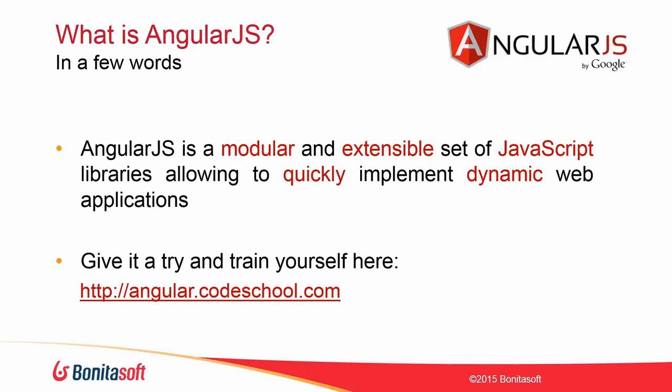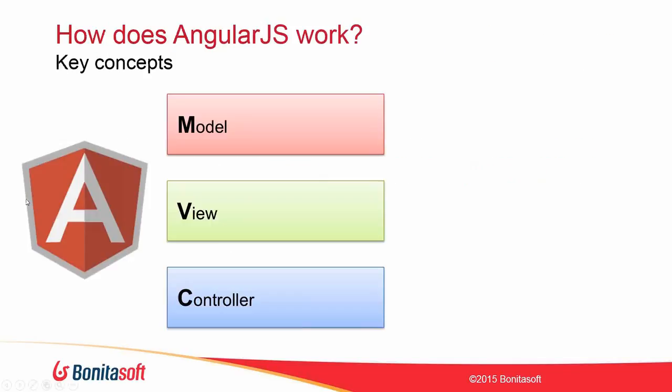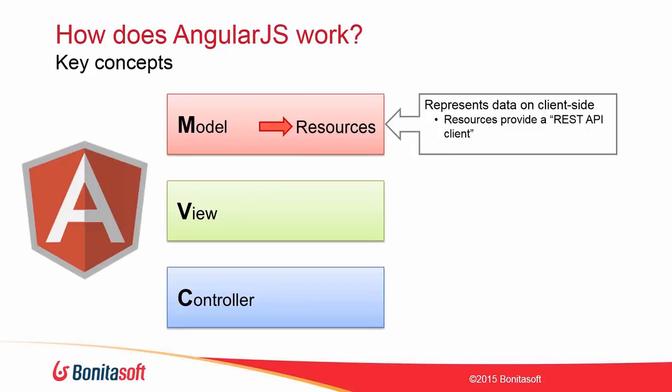So that said, I'm going to just go and review the main concepts of Angular. There's a notion of MVC in Angular, Model View Controller, and I'm going to present the components that deal with those aspects of Angular. So for the model, we have something called resources in Angular. Resources are some sort of REST API client, and these represent data on the client side. So these are responsible for fetching data on your client, on your browser, by accessing your server. So we use REST API calls to fetch data and bring them back on the browser.